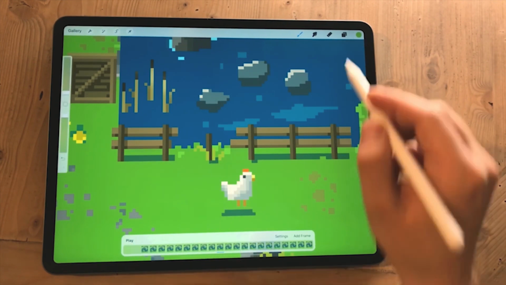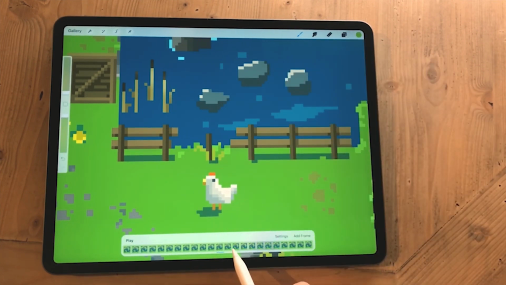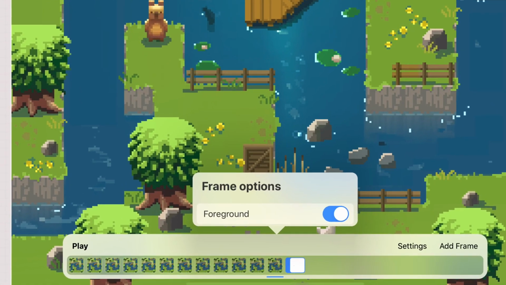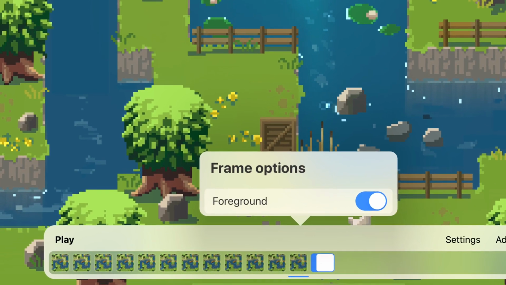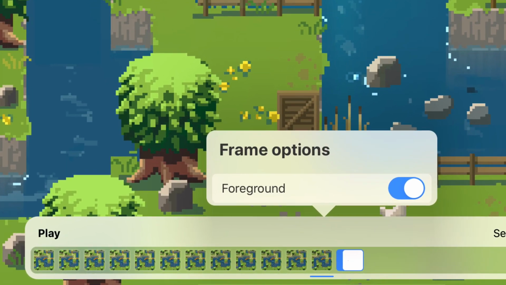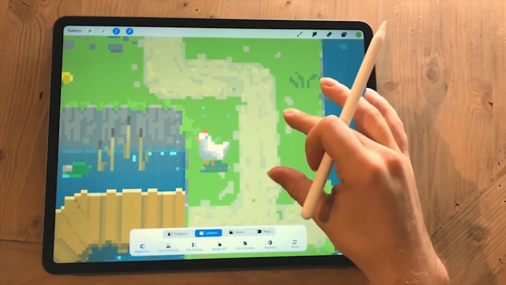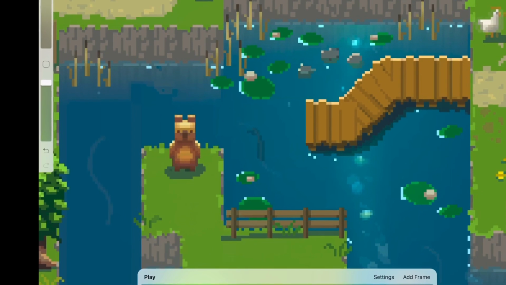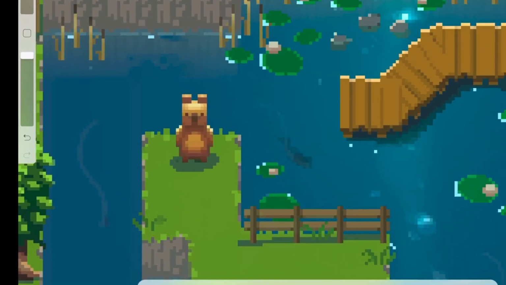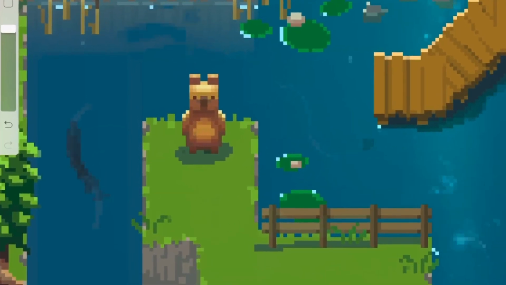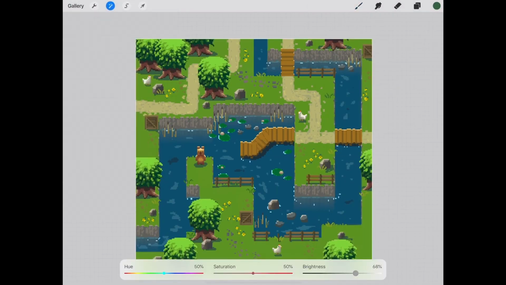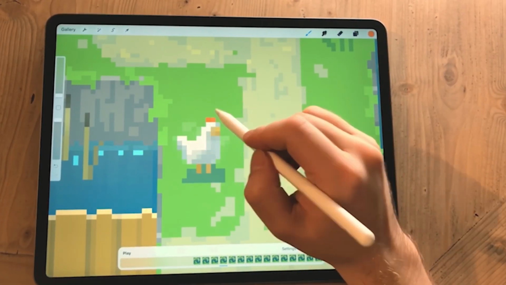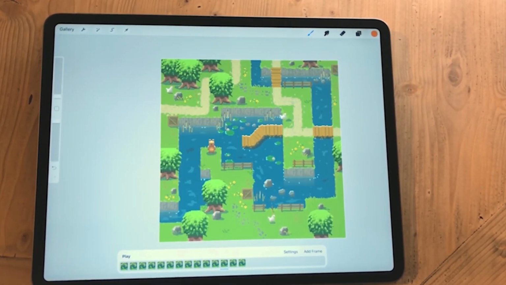About the animation, when you go to the animation toolbar, if you create a layer and in that frame of that animation, if you click set as foreground, you can create yourself animation guides. So for example, these arcs of the chicken jumping and especially the swimming fish in the water. I created these sort of guidelines for the direction of that movement on the top layer. So when I was animating every single frame, I could follow that line of movement, and that makes the movement look so much smoother than if I were just to guess it.